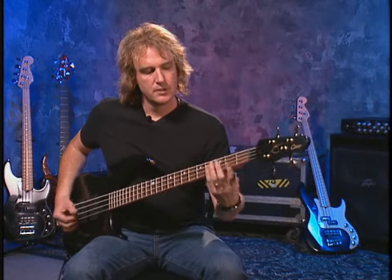Again, the use of arpeggios, just another way to help you personalize your style and add a little bit of color to your playing.